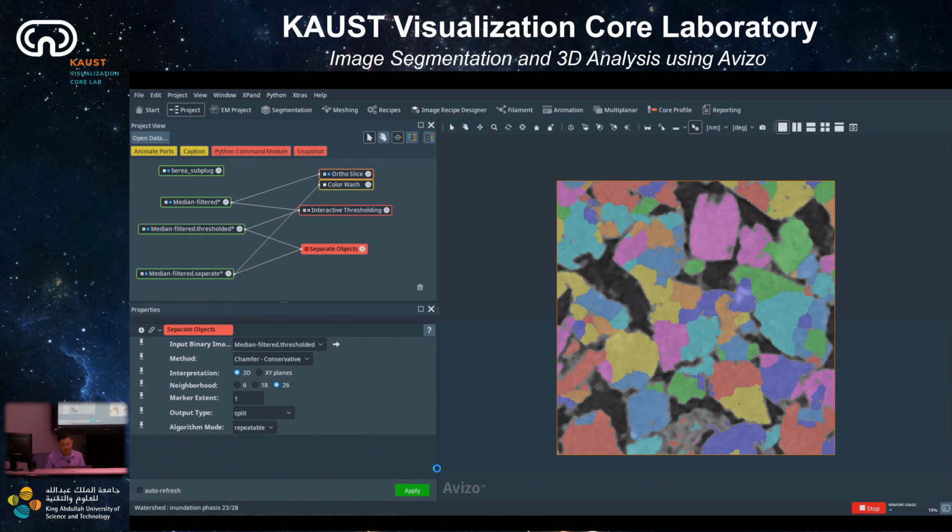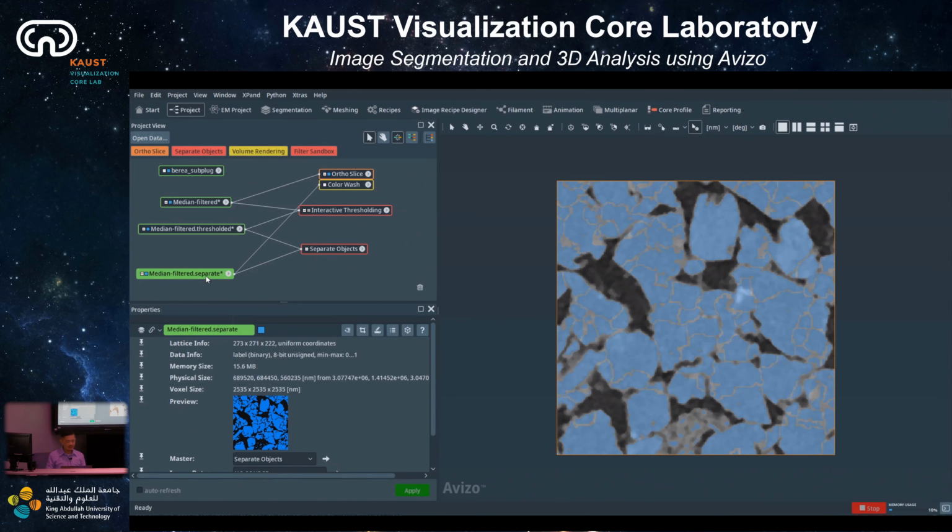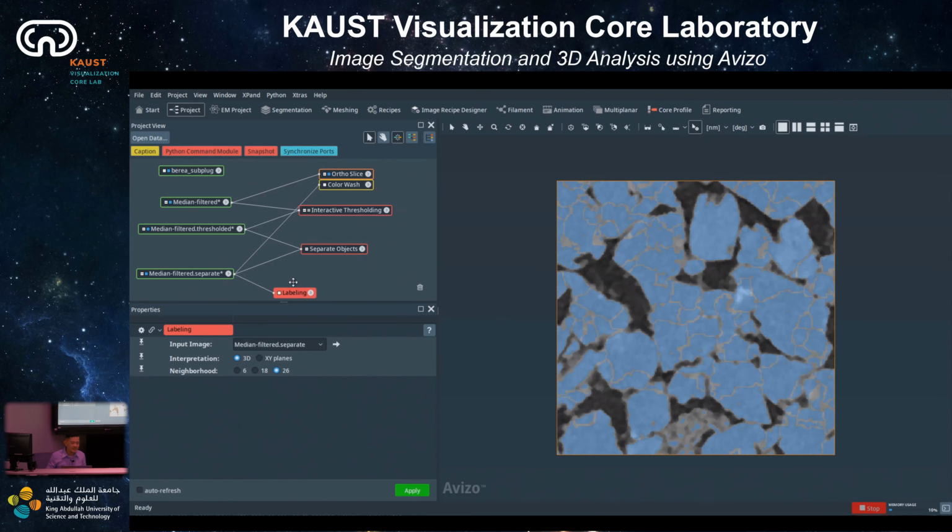But what you need to do is label them. For example, if I have them split like this, you right click and then label, the same way you did before, labeling them into individual colors. So this object has been separated.